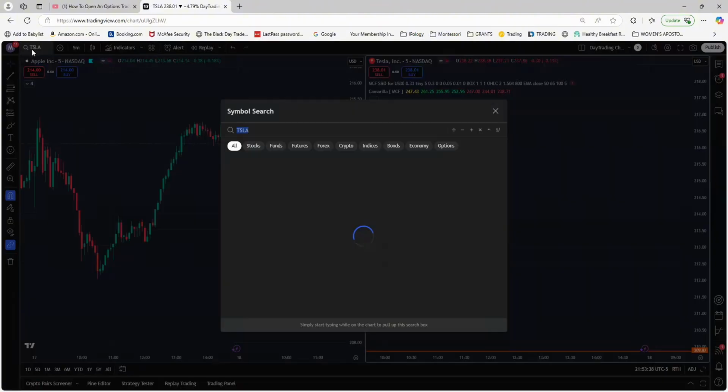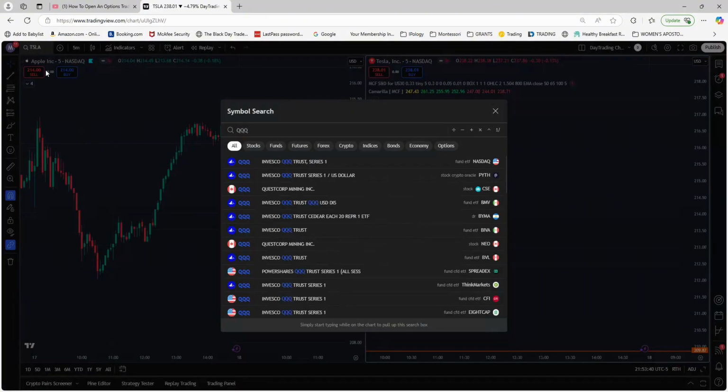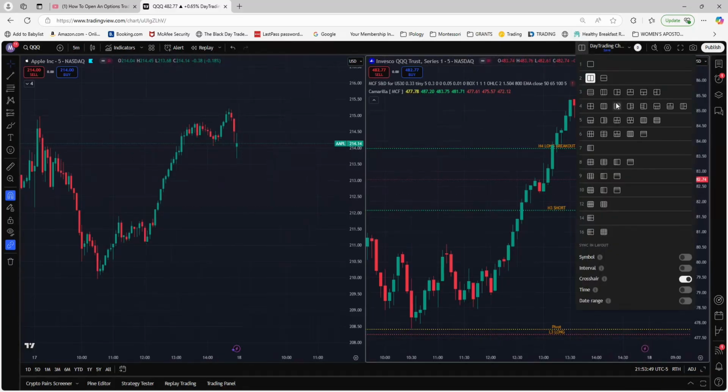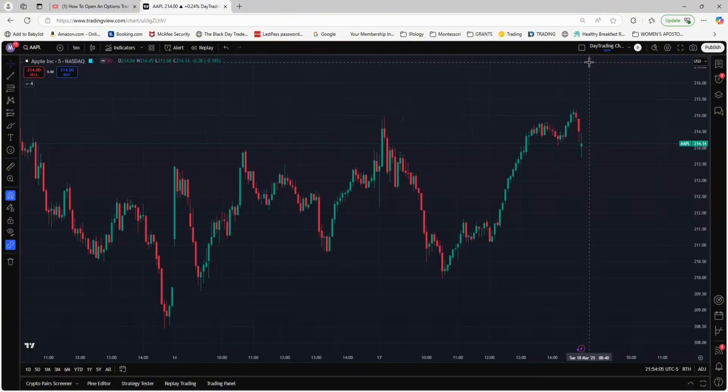You just come into the ticker symbol. Let's say I'm going to look at QQQ there. Okay, so you're monitoring more than one asset, and this window right here is where you can toggle between how many different assets you're looking at. But again, the more you desire to put up on your screen at one time, the more you'll probably need to come off of the free version. So I'm going to change it back to one because that's all I need for right now.